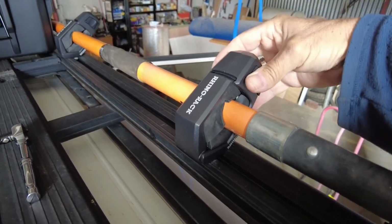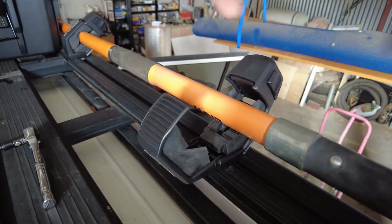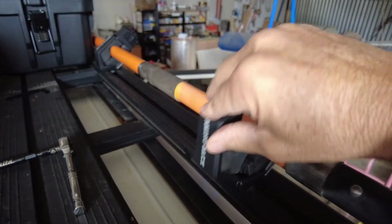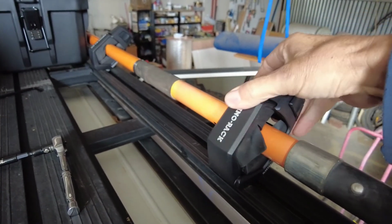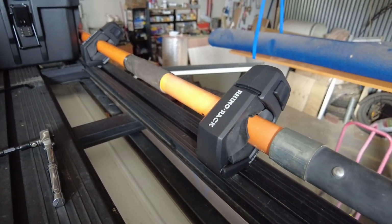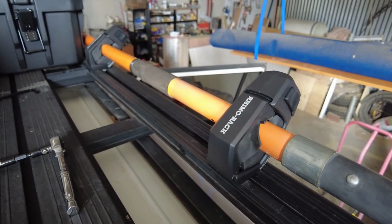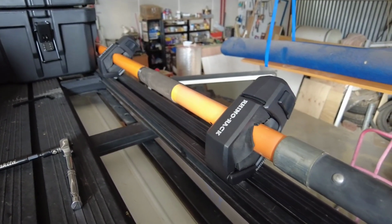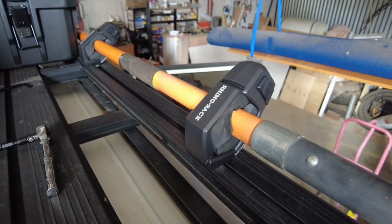All you do is just push the two buttons, it pops open. Do the same at the other end and you can just release your shovel. When you're putting it back together, once the shovel's in position, you just push it in until it clamps up tight, and then job done. This looks like it's going to be a whole lot quicker and a whole lot easier to get that shovel on and off when you actually need it.